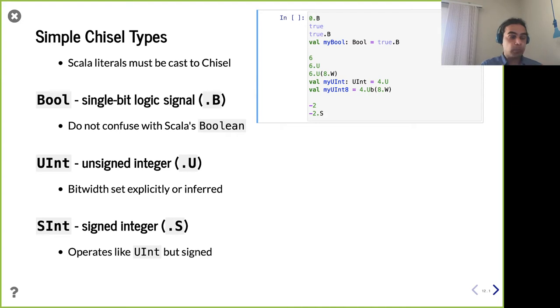Now, I mentioned this in a few slides, I can give you a preview of that now in terms of what bit widths are. When you give it a literal, it's going to make it the minimum size in order to capture that literal. When you do mathematical operations, depending on the operation, in some cases it's totally reasonable to have operands of different widths operate. And then the output width is operator dependent. Some operators have, say, the max plus one. So there's a table you can look up to see, for an operator, what constraints are on the inputs and what the output will be. For now, if you know what your widths need to be, you can go ahead and put them in. If you don't know, you can let it infer some of the cases.